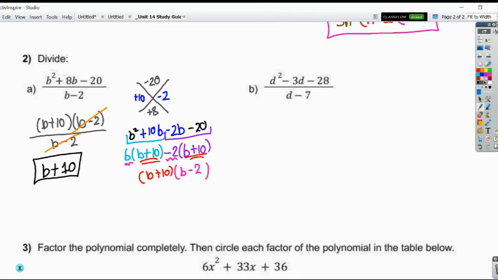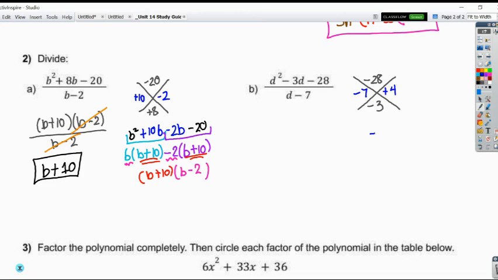So problem 2b also wants me to do some division. It's got a binomial in the denominator, so I have to see if I can factor that numerator. So we'll take it and set it up in a factor puzzle. 1 times negative 28 is negative 28 for my a times c up top. b is the negative 3 to go into the bottom then. So numbers that I can multiply together to make a negative 28, but also add together to make a negative 3, that's going to be a negative 7 with a positive 4.